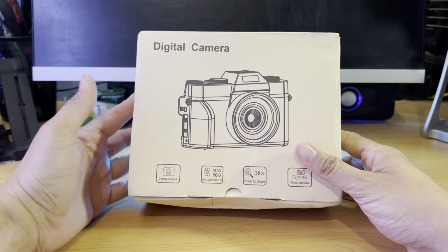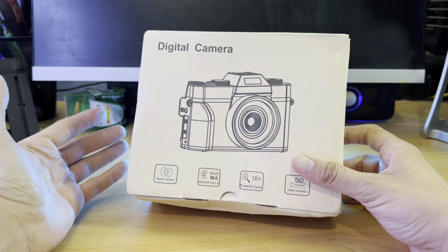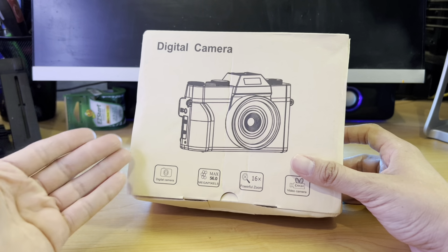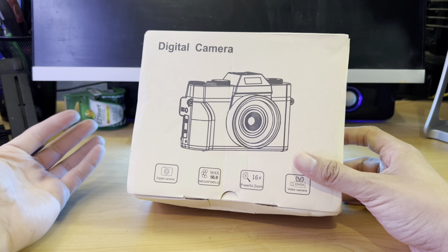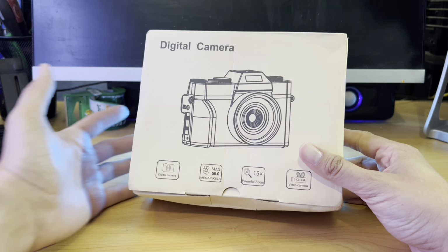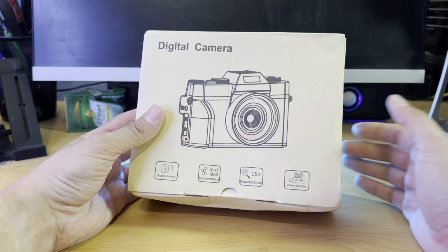So I wanted to do a video today, and we might have to do a follow-up video because I wanted to talk to you guys about this digital camera, right? I know not a lot of people are buying digital cameras nowadays, especially in 2024 when your phones are basically doing all of the good stuff, right? They take 4K video, sometimes 8K video.